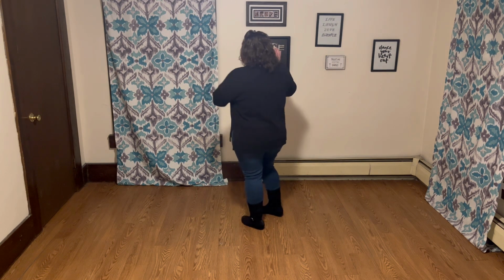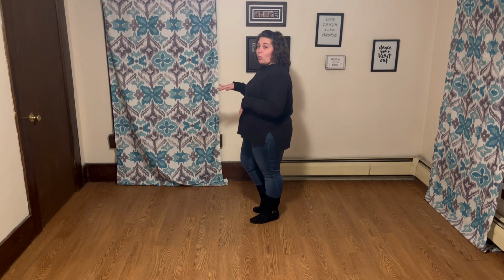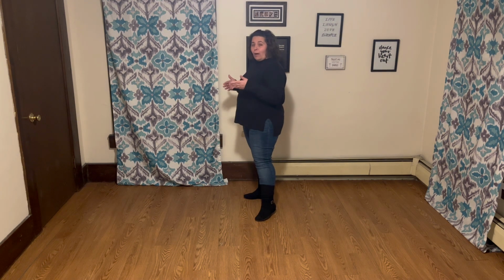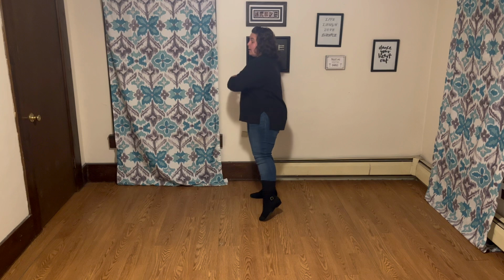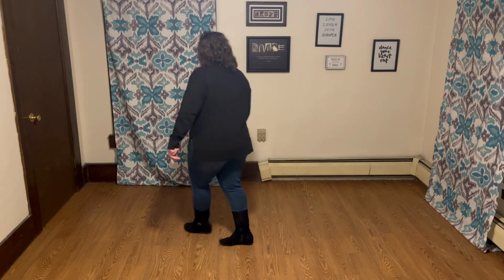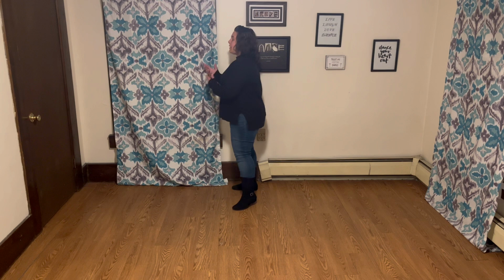So you would do the whole dance, you would get to here to end wall one. You would start over by making that quarter turn, stepping your right foot to the side. We're going to dance the first 12 counts, and then we're going to restart the dance. So we would have made that quarter turn, stepping our right foot to the side and swaying. So it's step, sway, cross, sweep, and now weave, cross, side, behind. At this point, you're going to start the dance all over again, stepping your right foot to the right side.